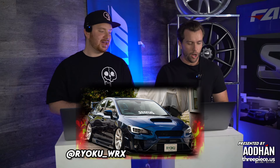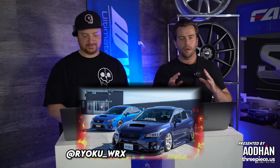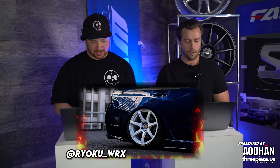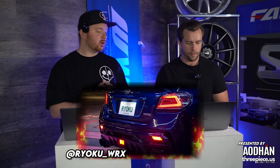Our first non-stance competitor — although he's probably going to go on air eventually. He's on 18x9.5 +38 Work Motion T7Rs, which is a perfect size for any Subaru, paired with Michelin Pilot Sport 4S's — first guy with the good tires. I like the blue, I like the white wheels, and he's got all the cool aero parts including a Varis bumper, which costs more than a mortgage. It's well enough done to where it doesn't feel like just another WRX build. Really clean, can't go wrong with white wheels and nice aero.